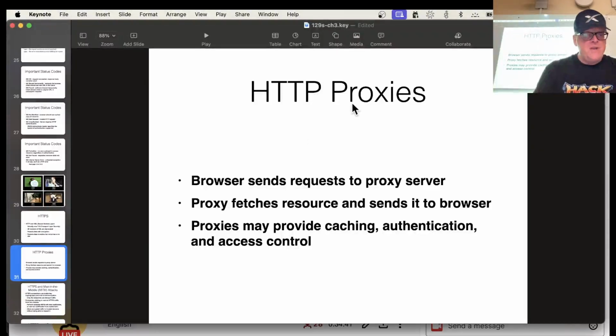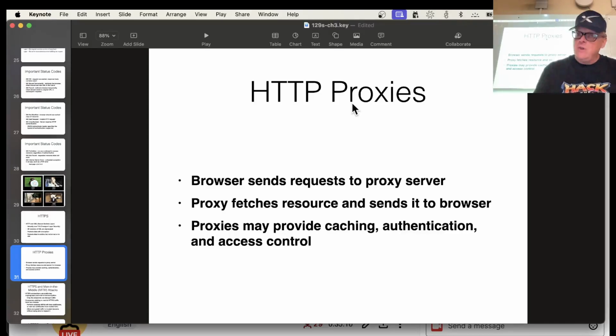You can have proxies, and this is very common. If you have a company and you want to block certain things like pornography or games, then you often force all your users to connect through an outgoing proxy. They aren't allowed to connect to anything directly on the internet. They're only allowed to connect to your proxy, and your proxy will request internet pages and pass them through. And in your proxy, you have a list of domain names that are forbidden, and it won't go there. So that's a client-side proxy.